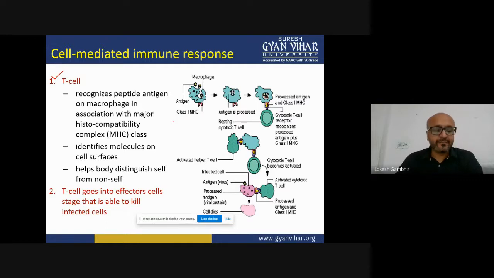T cell is doing nothing. T cell is actually not directly coming in contact with the antigen. It needs certain mediators to activate itself. Now, what I meant by that? See, whenever there is an antigen, I told you that that antigen will be processed by APCs, antigen presenting cells, and then that antigen which is processed is presented on the surface of the cell by the MHC molecules.